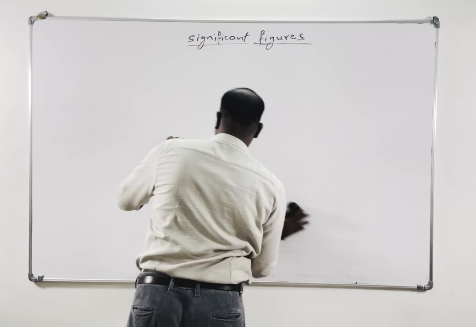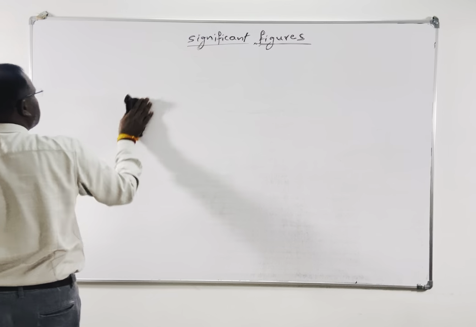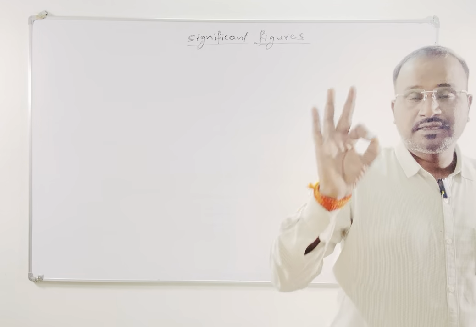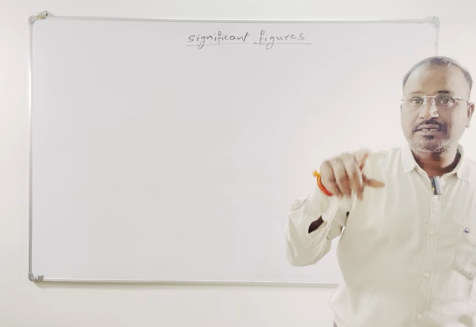Addition and subtraction are very important and very useful to everyone. For those who have the goal to get an IIT seat, NEET seat, NIT seat, a top engineering college, or any top courses, these significant figures are a must, both in physics as well as chemistry, because in physics also we have significant figures, and in chemistry also we require significant figures. So that's all. Now let's go for addition or subtraction.